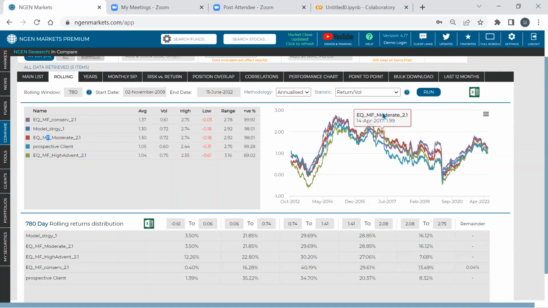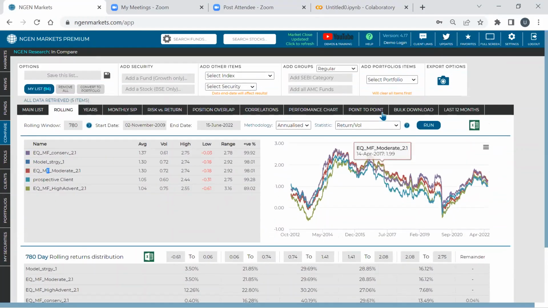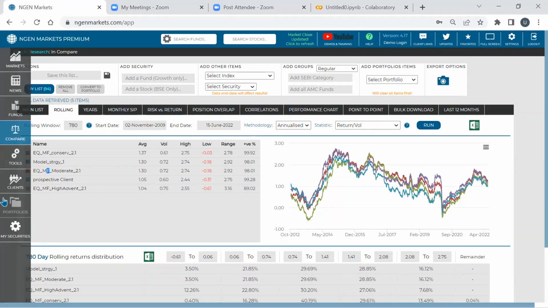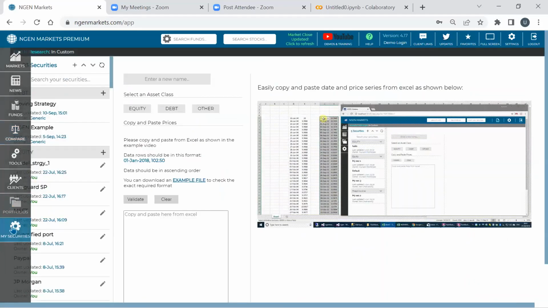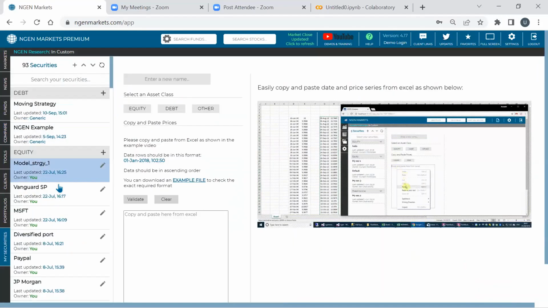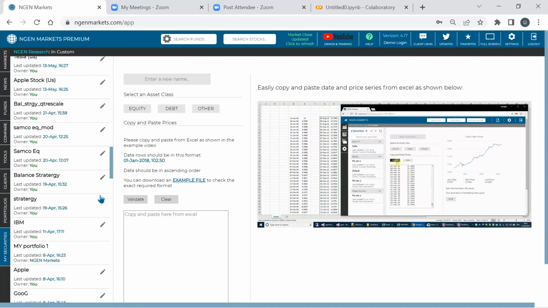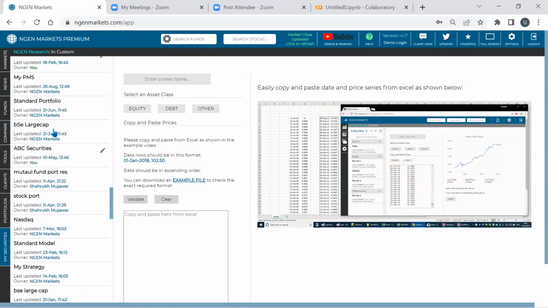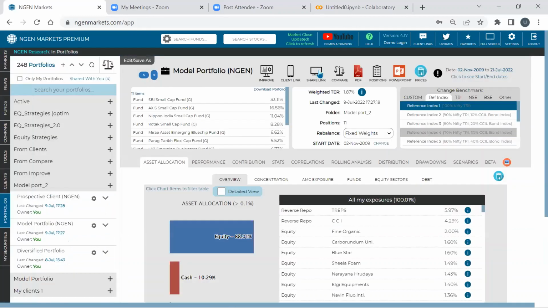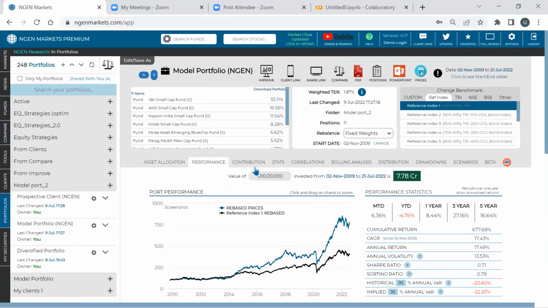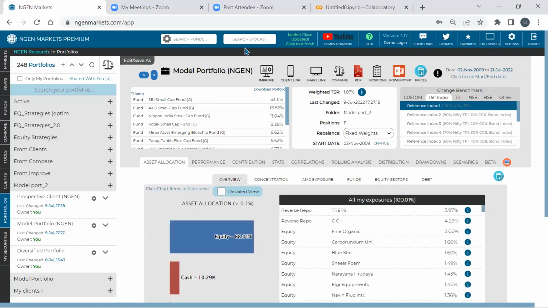So that's how this works out for the entire session. It is just a gist of the entire custom security analysis, as to how you can add multiple sets of custom securities from my securities, and do a lot of analysis. So I have added many of the custom securities here. So I would recommend you to use this as well, because it will anyway diversify the approach you're doing for the analysis. So we have completed the session, so we can start with our Q&A.